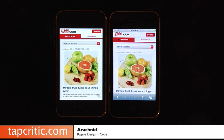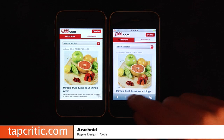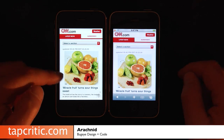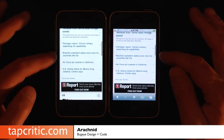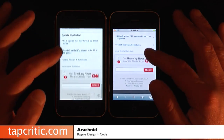Arachnid's just a little bit faster. Of course, right now we're doing this over Wi-Fi. It'd be really interesting to do a shootout on 3G. But you could see, on the mobile Safari, you've got this sort of clutter down here, whereas on Arachnid, you pretty much got a full screen. They both seem to move as quickly.